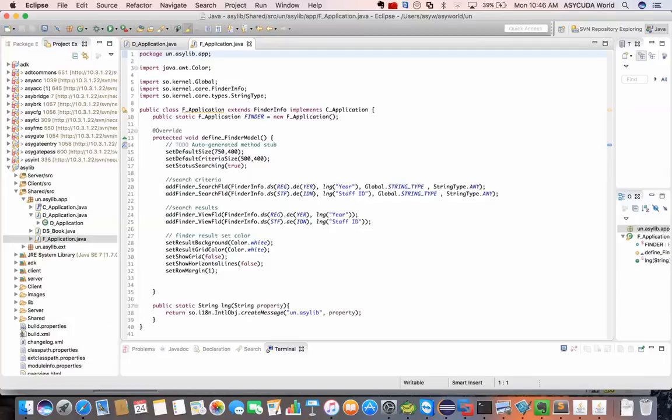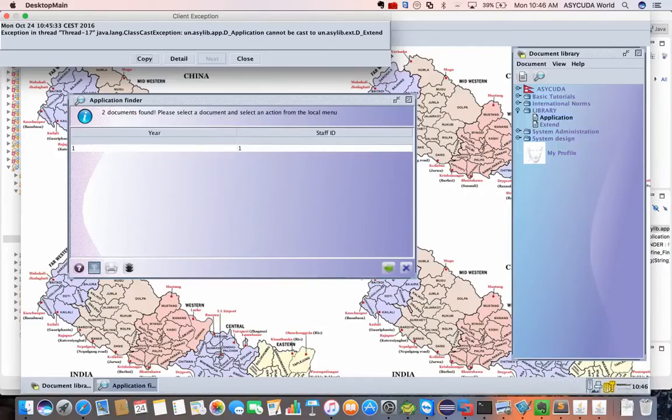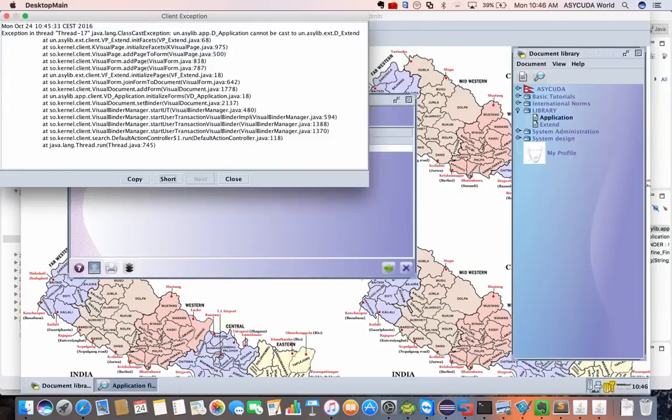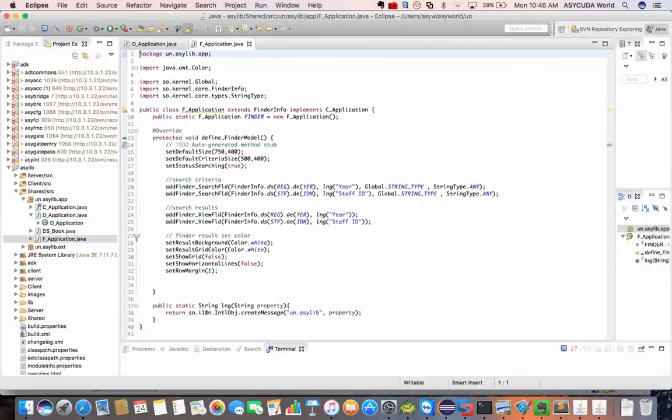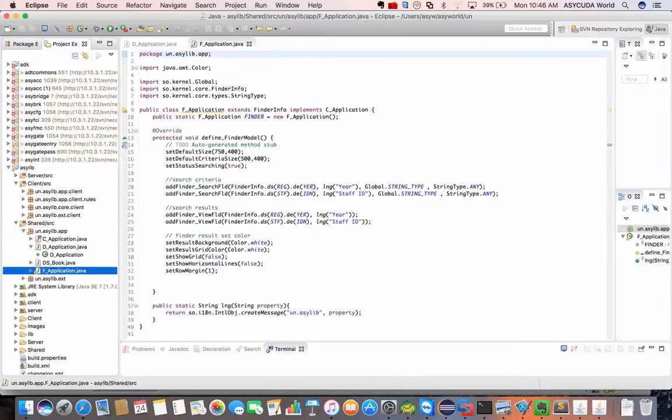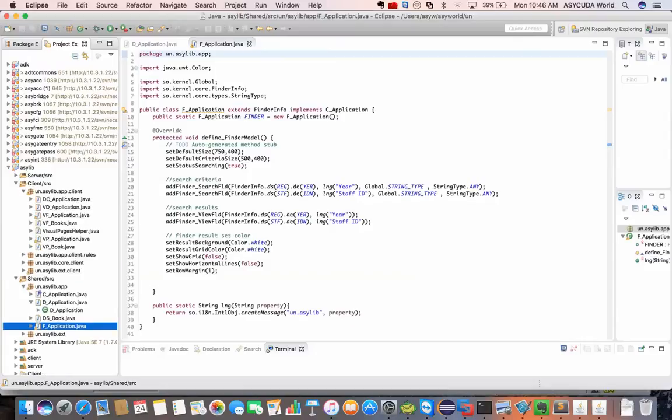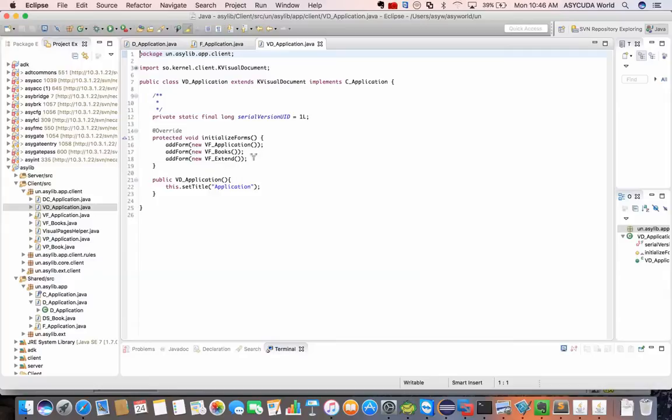Let me try to see what the error is saying. No, it's okay. Just when you do, let's see, when you get to here, when you try to open this, yeah, open the finder items. VD application. Okay, so this is where your error is. You come here. You come to VD client. VD client. Still have reference to what? To ext. Remove this. Okay. You see? Computers don't lie. Do they lie?